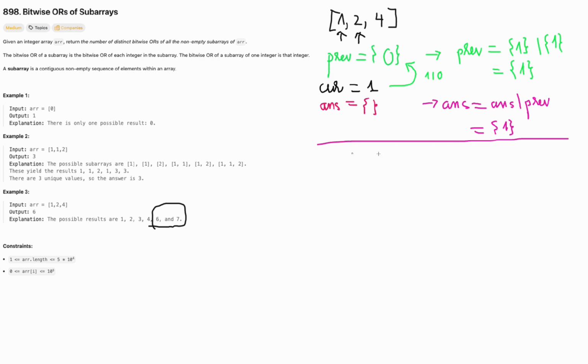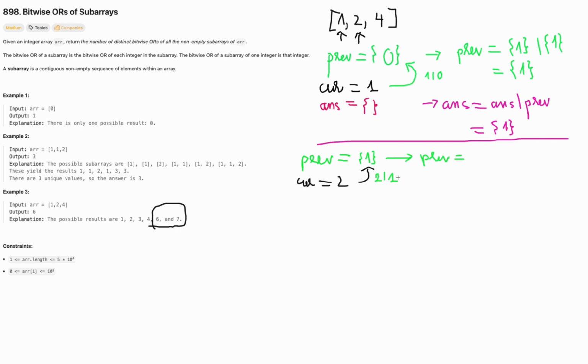For the number 2, here we have the previous, which is 1, and the current value is 2. We can update this one, and the previous value becomes 2 OR 1.